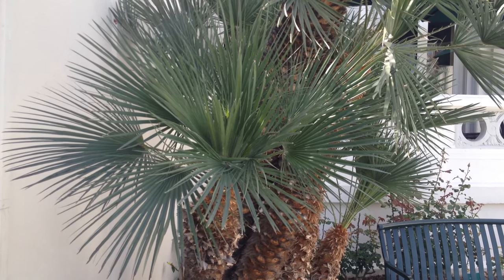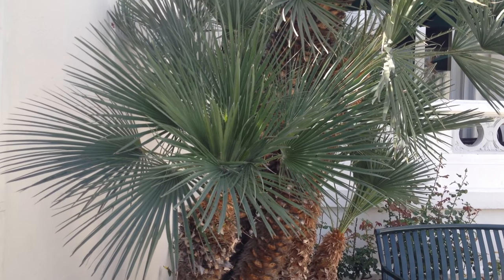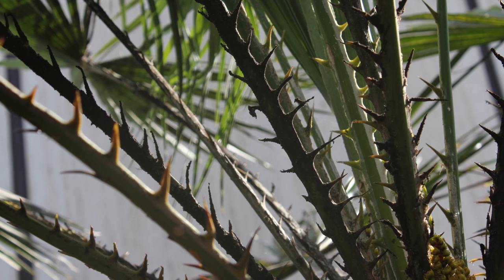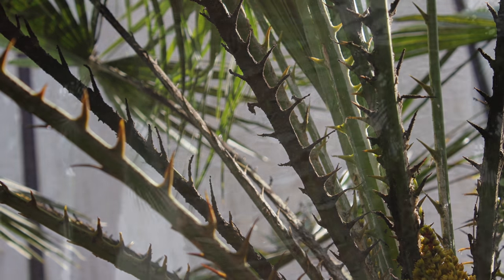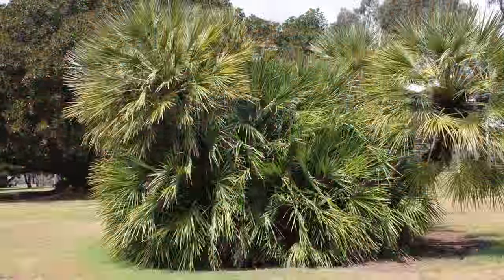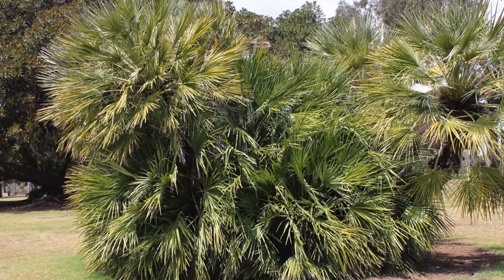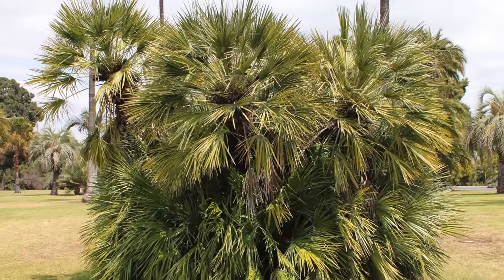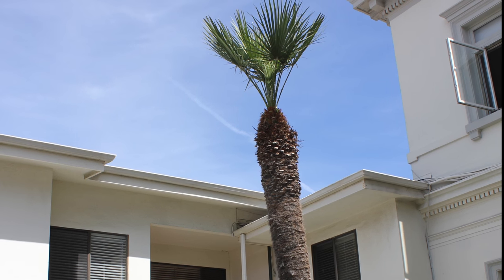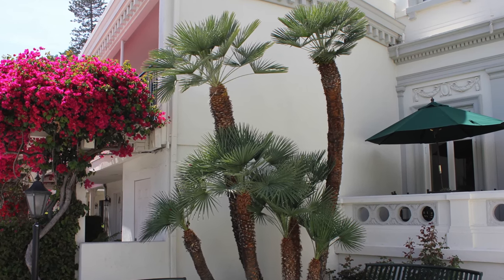This is a palmate or fan palm. The leaves are stiff and spread out attractively. The petioles are lined with razor-sharp thorns. And the trunk has a fibrous, hairy-type covering. In its natural state, the old leaves will eventually drop down to cover the trunk, giving the specimen a full look. But many landscapers and gardeners usually prune off the old fronds to give the palm a cleaner appearance.